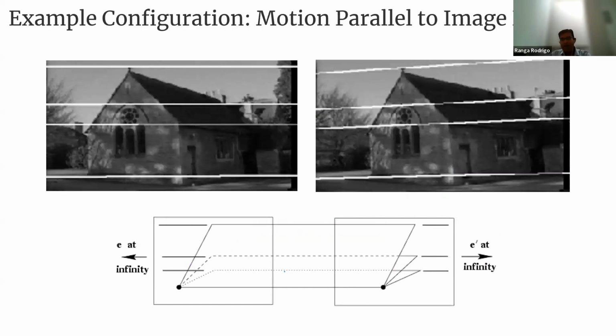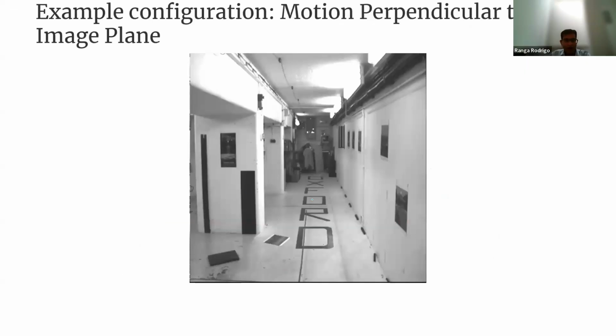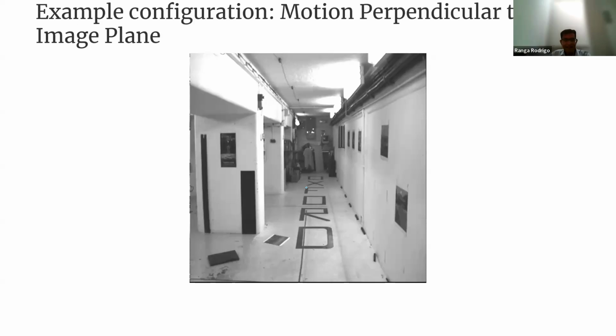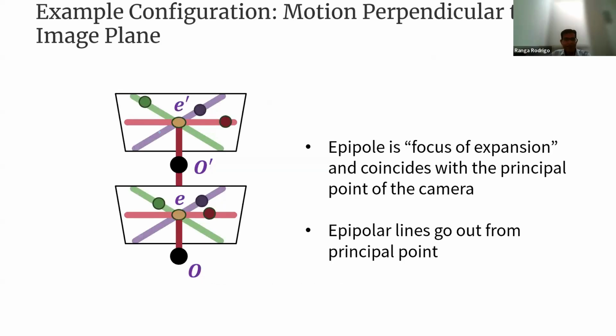This happens when you keep a camera toward a scene while traveling on a train or something. This is moving along the axis, along the corridor like this. Can you see that? I hope you can see the change when I'm moving back and forth. Then the epipoles are like that. Focus of expansion kind of epipole lines. So these concepts can be used to simulate videos also. Simulate that you're walking along a corridor.